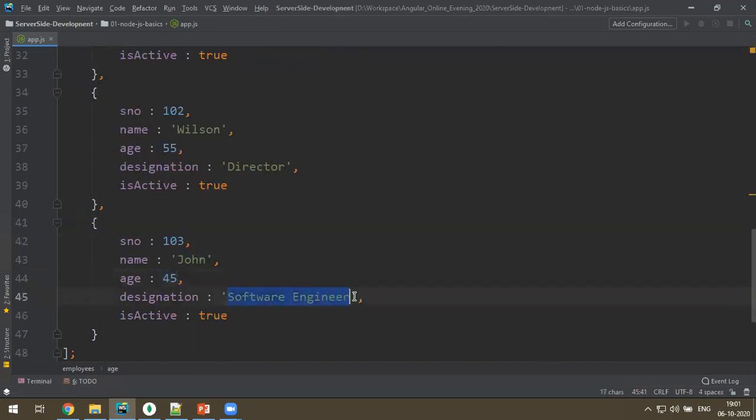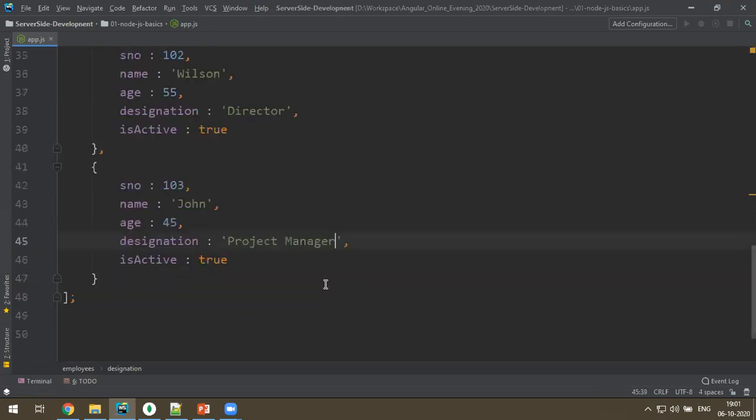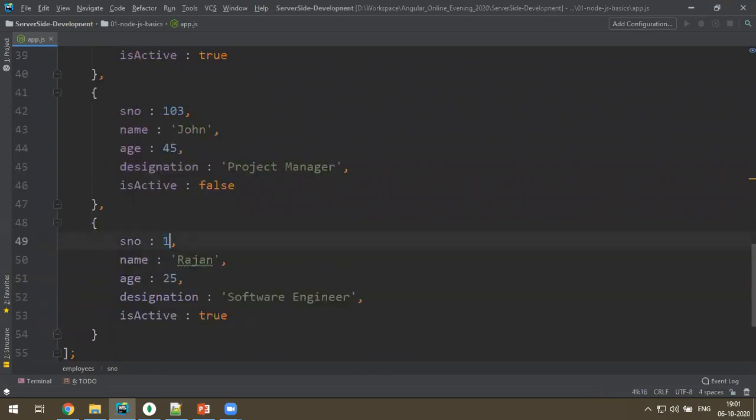He is a project manager, and this one is false. And one more, 104. This guy is Mahesh, 35, team lead, and isActive is false.